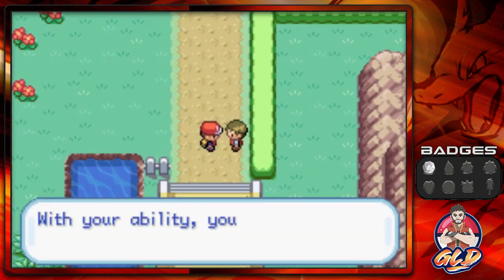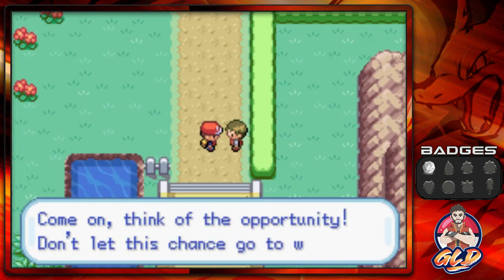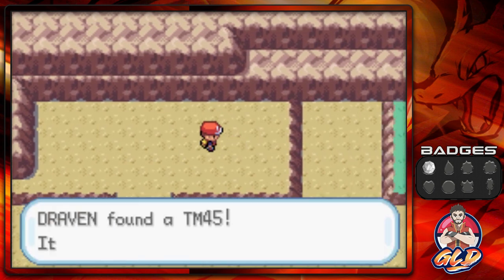With your ability, you'd become a top leader at Team Rocket. Come on, think of the opportunity. Don't let this chance go to waste.